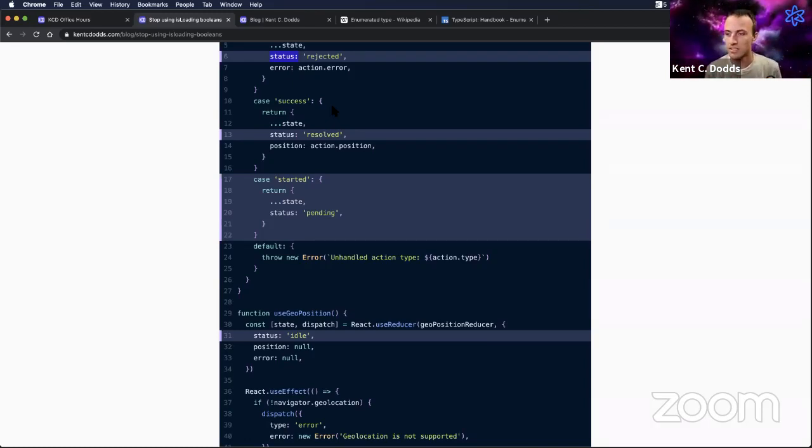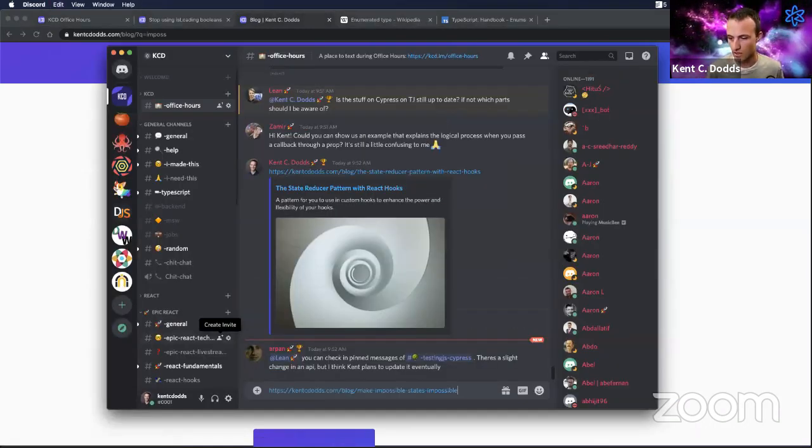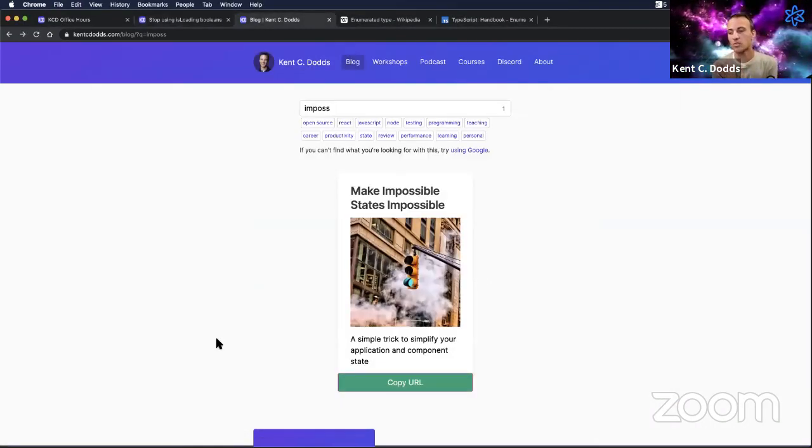Yeah, so the value of this is that it helps you avoid impossible states. That's what it was. Sorry, I knew I couldn't continue until I figured out what I was talking about. For example, if we just use an is loading Boolean, you might also have an is error Boolean and an is success Boolean. And if you have all three of these Booleans that are just detached from each other, then you could wind up in a state where you are loading, you have success, and you have error. Or you have success and error and you're not loading. Those are impossible states. This should never happen, but it is possible because of the way that you're managing your state.